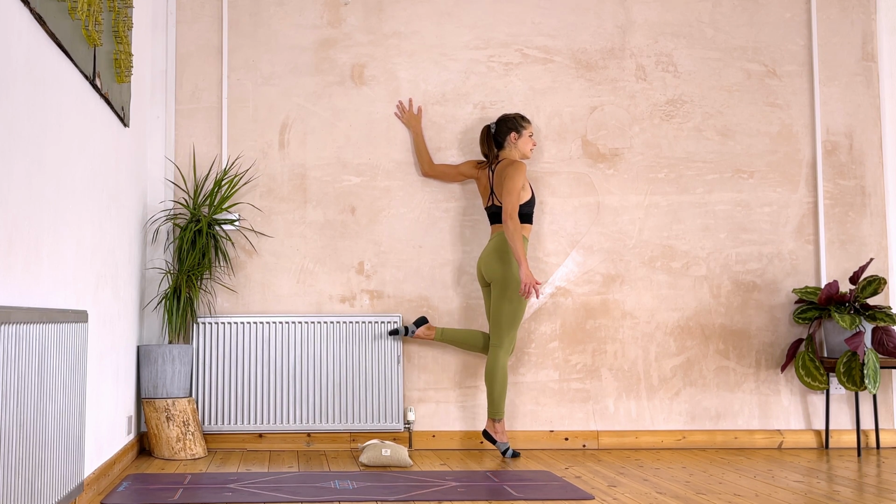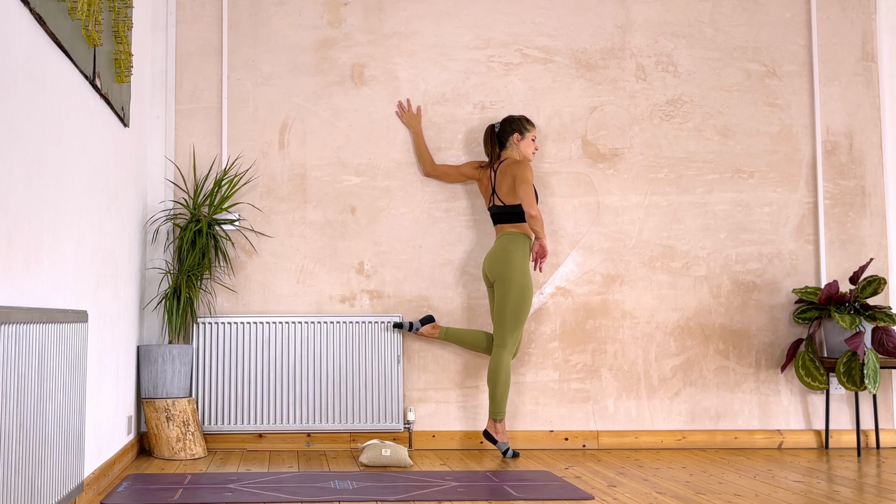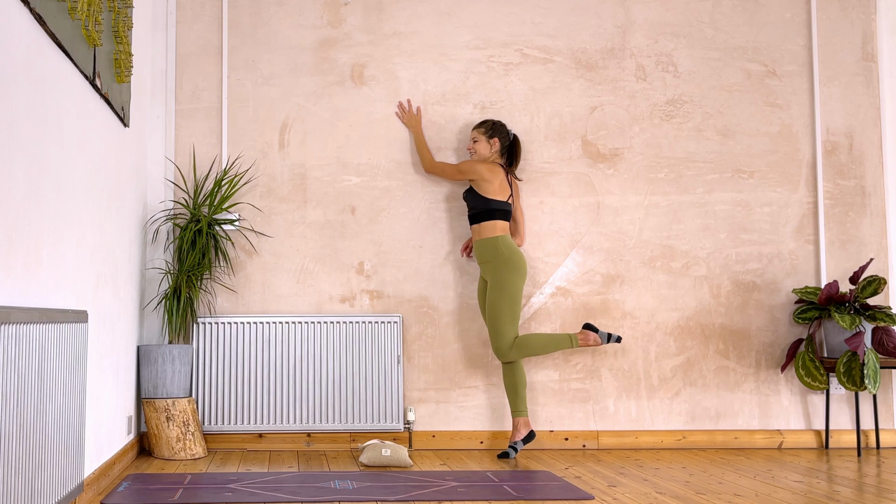Can you lift the left knee up? So you're just on your right tiptoes. Whew, I can feel myself going floppy. Pull it all in. Resist the twist. And press that left elbow into the wall. So you spin all the way around, coming around 180.